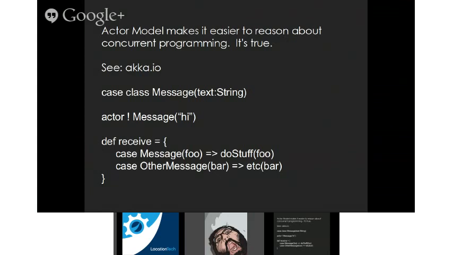And this is an example of some of that using the Akka library, and you can find more about it at akka.io. In the first line here, we define a message that could be passed, and that message has some text associated with it. We say here, actor, bang, exclamation point, and then we create the message with the text hi, and that's a fire and forget, an asynchronous call where we send this message to this actor. And then somewhere in this actor, we would have this method receive, and what we see down at the bottom is what's called pattern matching in Scala, where we take what's coming in and we test it against these various patterns. And if we received a message, we do something with it.